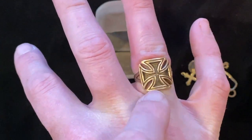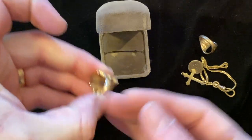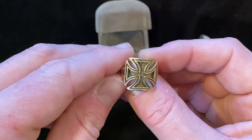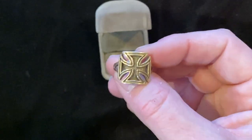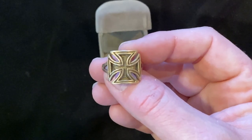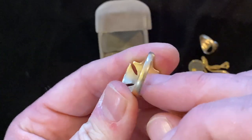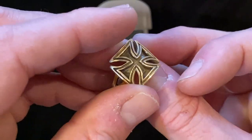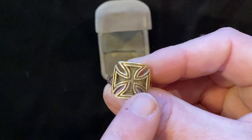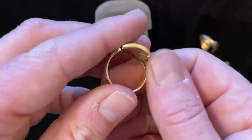An Iron Cross came about back in the early 1800s when the king or the ruler of the Prussian government created this and then used it for military. This is during the Napoleonic Wars. And whenever I did research on this, I could not find any like this. This was also reused later on by other German forces, including the Nazi Germany era. But the ones from that era do not look like this.